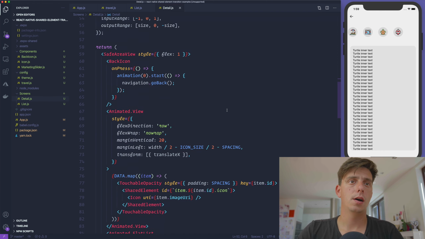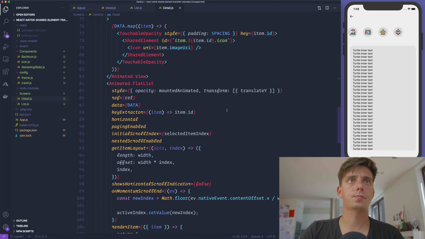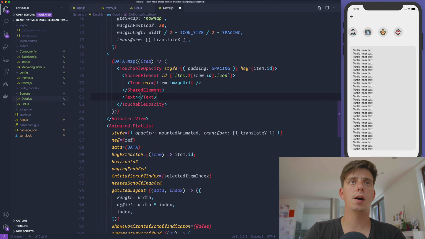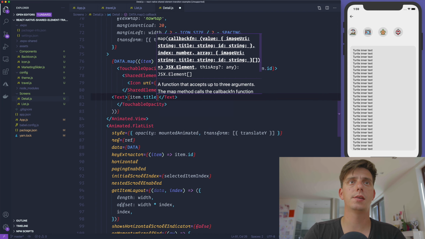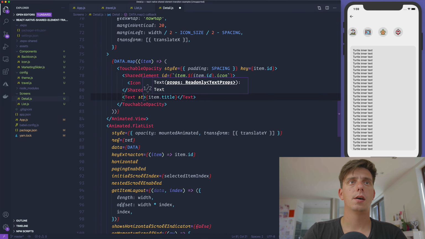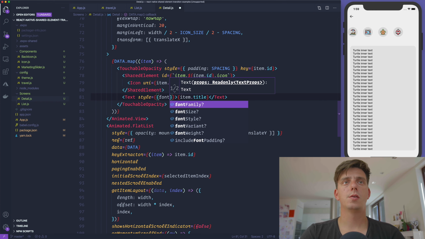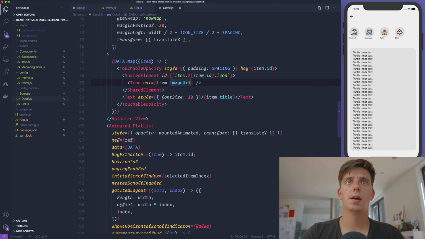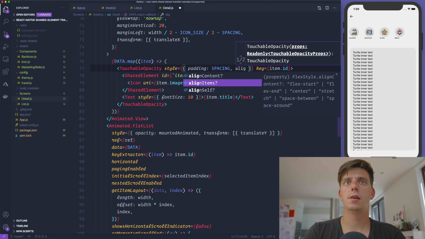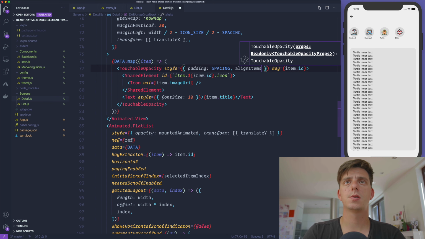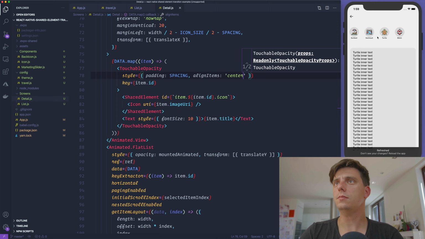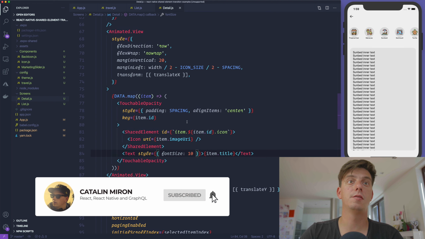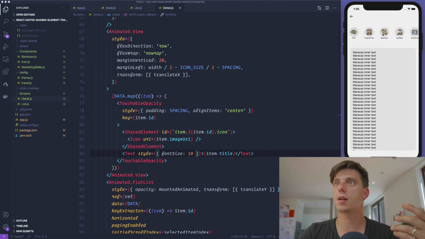And now I would also like to make here a small adjustment and apply a special text of item.title and a style of font size 10 pixels, so we have this visible, and also align the items to the center. Okay, so we have turtle, we have swimming pool, and I would also like to apply a different opacity based on the active slide, right?